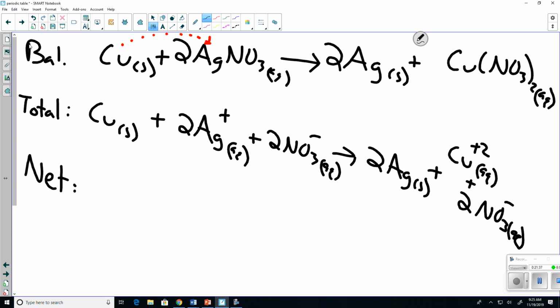Net ionic. My spectator ion in this particular reaction is the nitrate. Nitrate doesn't do anything, ladies and gentlemen. It's just there. Back in the semester 1 project or semester 2 project in Chem 1, if you had a test tube that only had cations in it, I just had nitrate as the anion because it wasn't going to show up on any single test. And it wasn't going to precipitate ever. It was just the perfect anion to use for that.